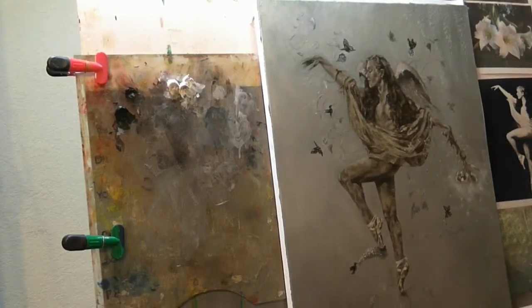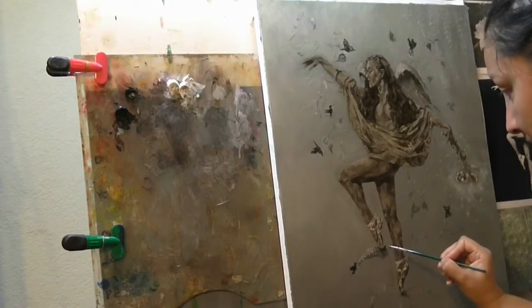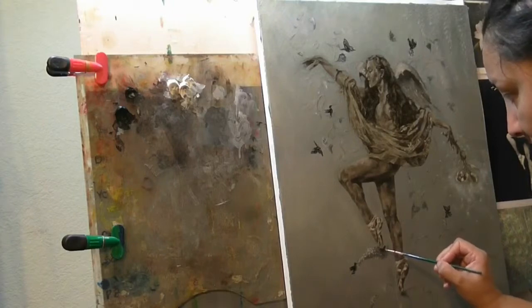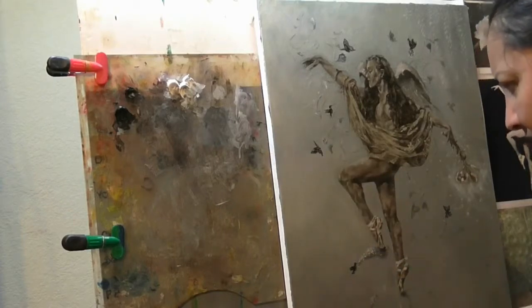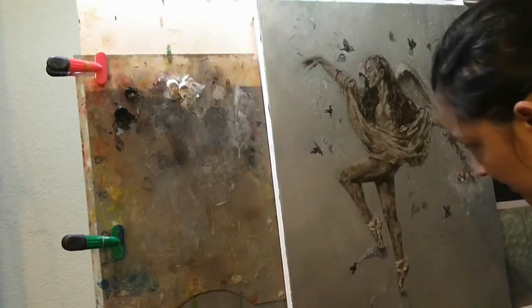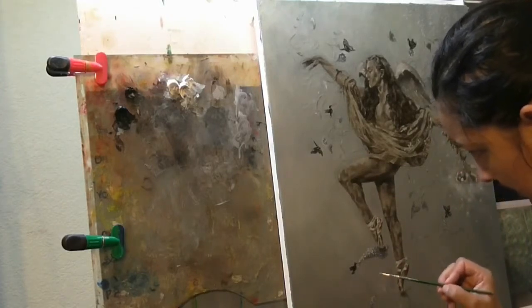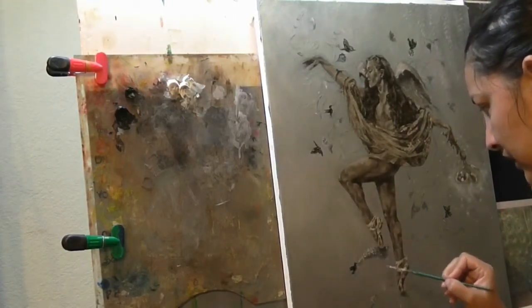One thing that bothers me is that she's supposed to be standing on that. Let me see. Because when I gave it shade, I kind of made it black, and you know, to make it more believable, reflective light.